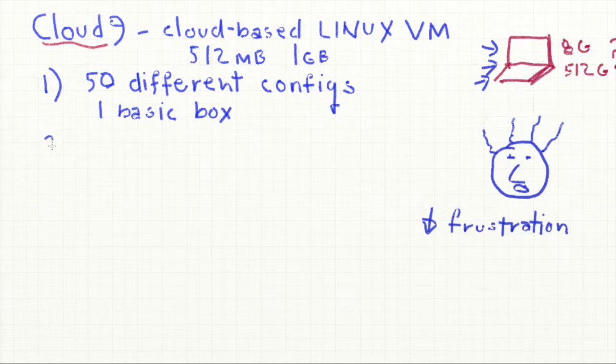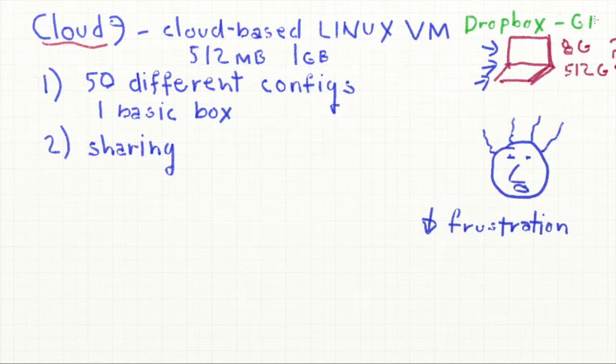The second thing is Cloud9 allows us to do sharing. So we can work with a team on a shared project. We can all be editing in the same IDE, different files, all at the same time. We could be doing that same approach using the laptops with such technology as Dropbox. That's a pretty handy and convenient thing. Or maybe we'd use Git. But these also lead to hassles. You edit a file, I edit a file, there's some incompatibilities. So it still leads to some frustration, even though they're great tools. With the sharing idea of everyone on the same machine, it reduces frustration and it reduces suffering.